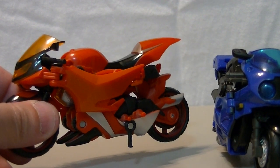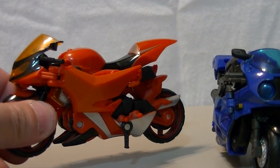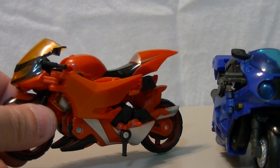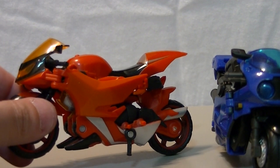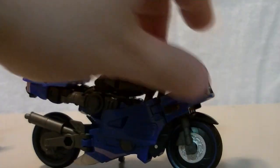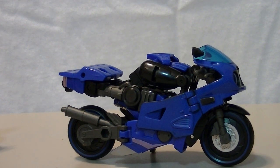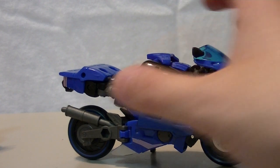Now, the cartoon line was always supposed to be subordinate to the actual Generations line. So theoretically, the Generations figures are always supposed to be better than the cartoon figures. But here's a cartoon figure that is blatantly superior in almost literally every way to this thing. I don't like it. I really don't like it, man. It's not a terrible-looking motorcycle mode, but the transformation is not fun. The instructions are bad, and it doesn't feel like it's pegging together very securely.